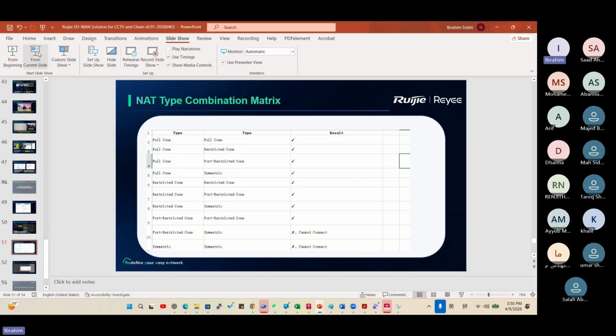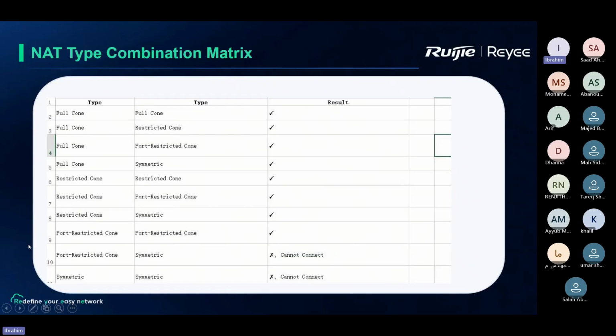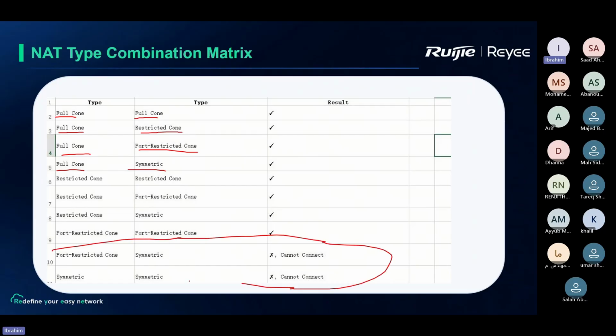As you can see here, if the first branch is using full cone NAT, the tunnel will be initiated very, very easily. Full cone with restricted cone, it's okay. If you see full cone, you are on the safe side. There is no restriction, even with symmetric, so here you can initiate. But if you are going symmetric with port restricted cone, here we have the problem.